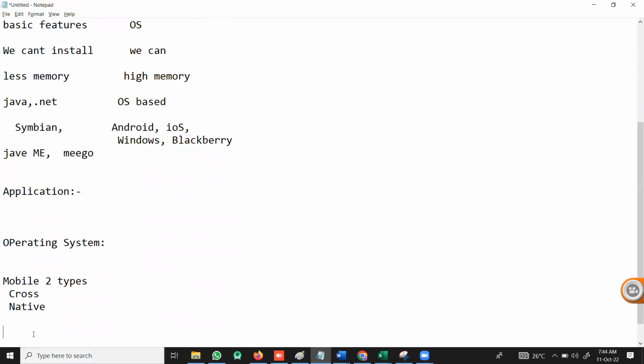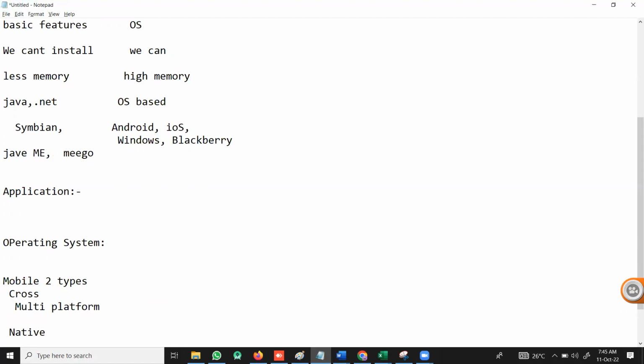Cross-platform is nothing but, if I develop an application using some technique or technology, it can be used for multiple platforms, it can be suitable for multi-platform.